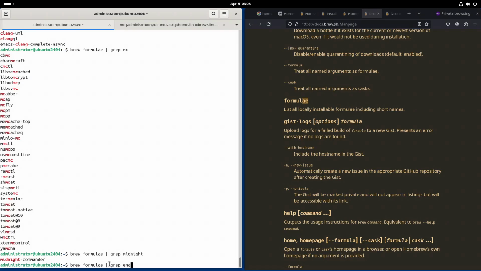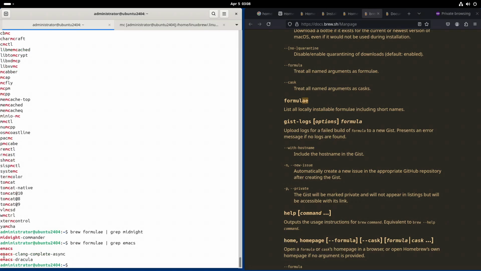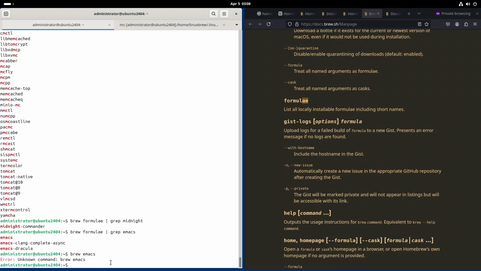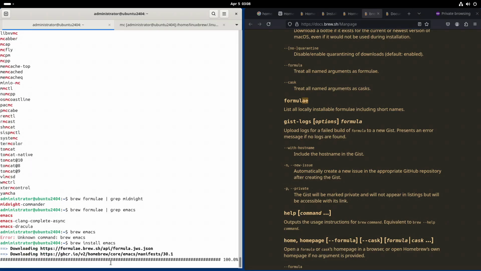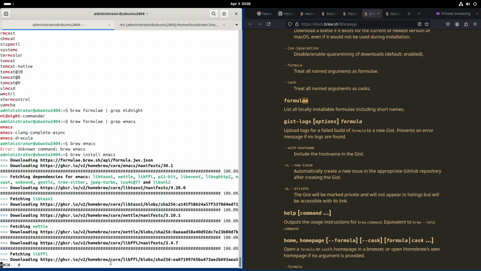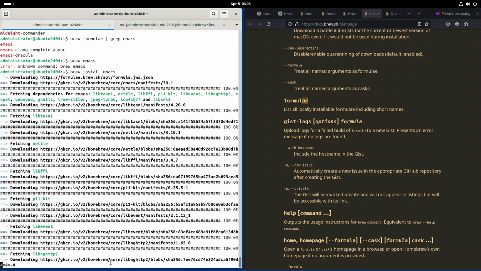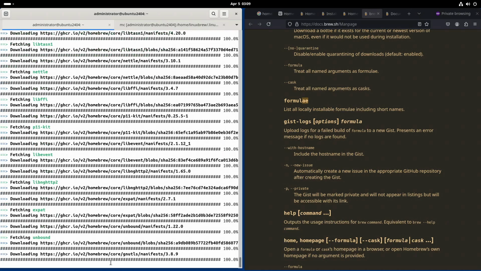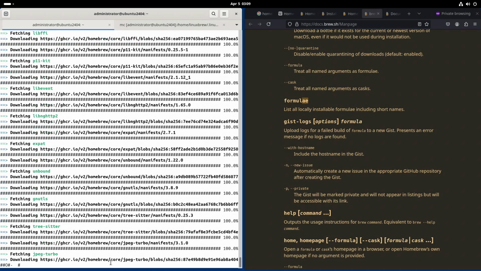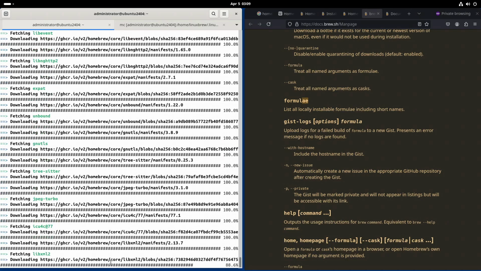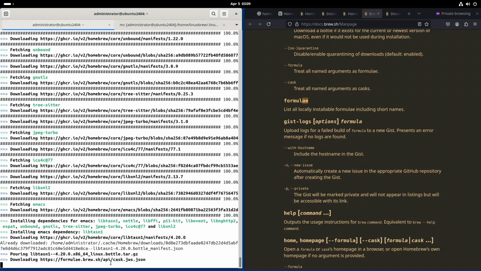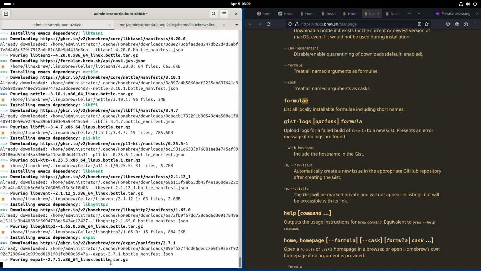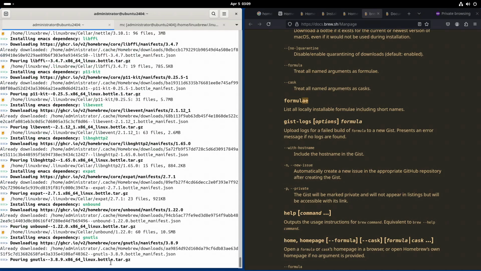Okay, let's see Emacs. Hopefully it's text user interface only. Let's install it. We'll see if this is Emacs no X. If it's for graphical user interface, it's going to depend on a ton of X libraries, on GTK, which doesn't seem to be the case.